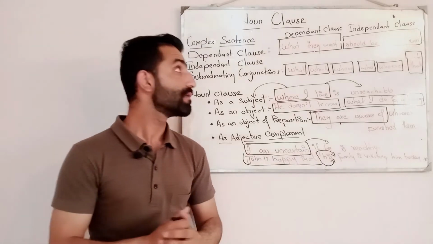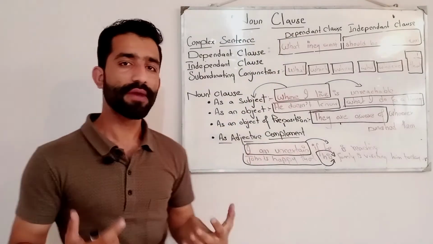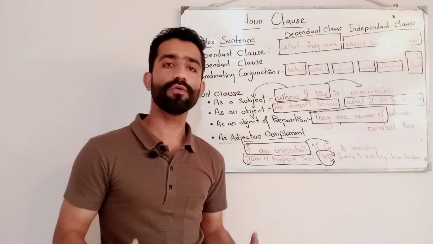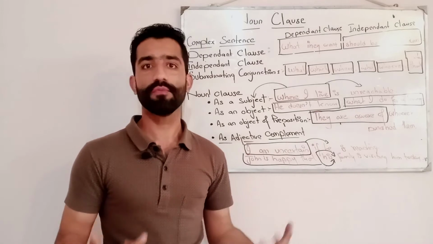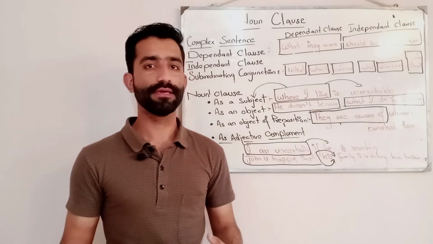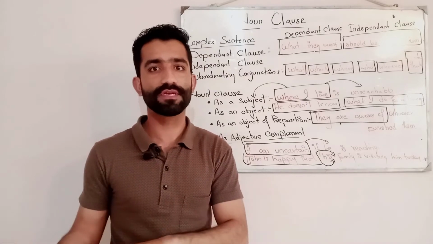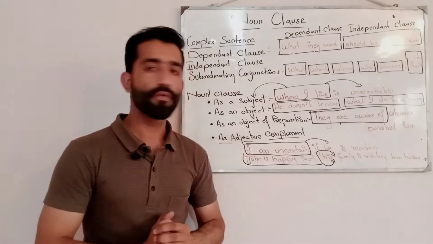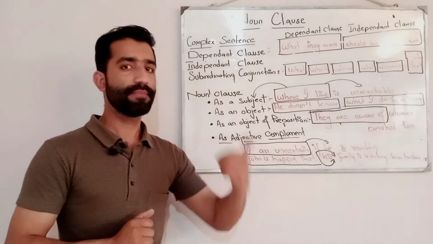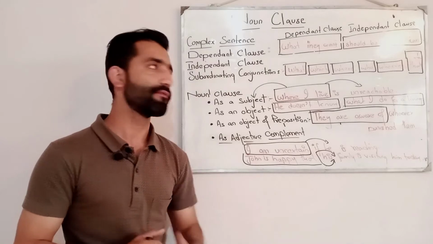So, what is a noun, basically? That is the first question that arises in our mind. A noun, as we've already learned in the previous lecture, is the name of a person, place, thing, or an idea. And because it is an abstract noun that we learned, a noun can be the name of an action as well. So a noun can be the name of an action, person, place, thing, or an idea, right?